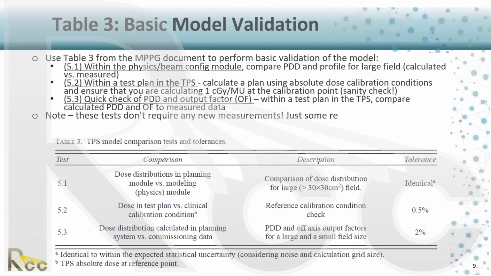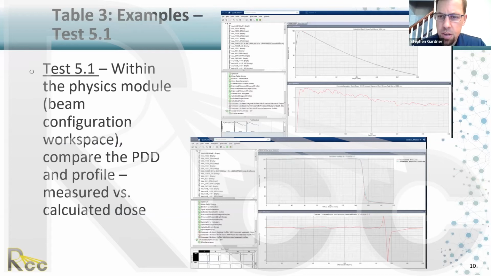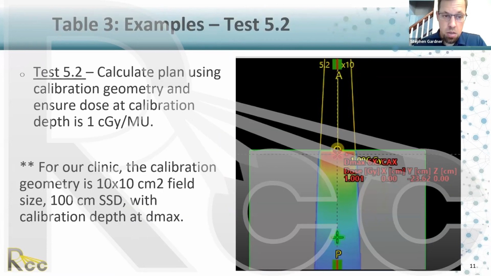Yeah, that's free software. We can download it and use it for comparing PDD and profile and output. I don't know if there's free software for that. I usually just use a spreadsheet myself. Yes, the report is free. I'm not aware of any resources in that regard to do the analysis, but if you find it, that's great. Yes, thank you.